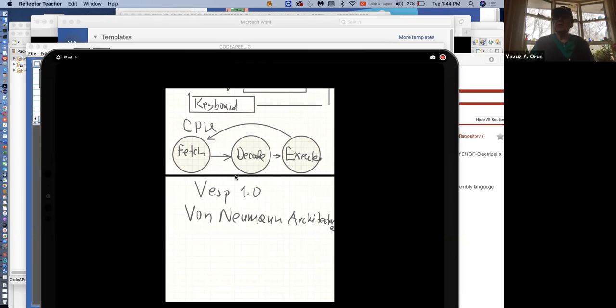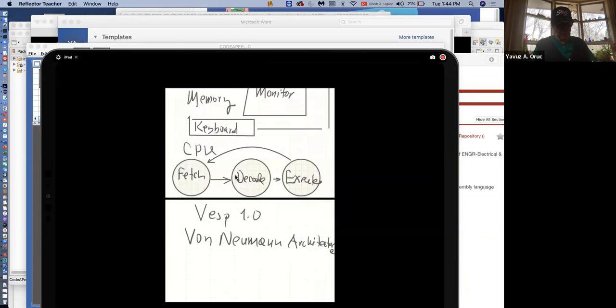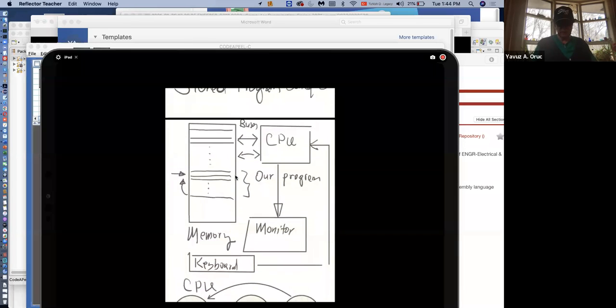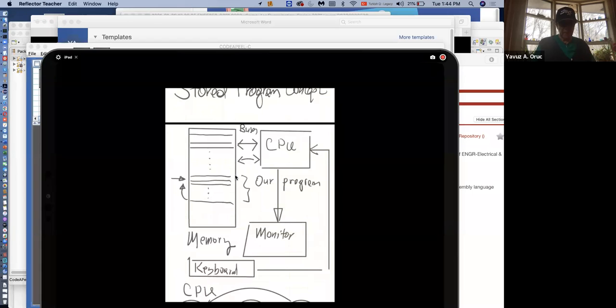All right, so I think this may be a good time to bring our class to an end. We did mostly an overview of what we're going to do, but then towards the very end, in the last few minutes, I brought us to this place where we're going to be looking at this thing called the CPU, that one right there. And we're going to open that up. Of course, we're going to have to involve the memory. We're not going to be looking too much into the monitor area.